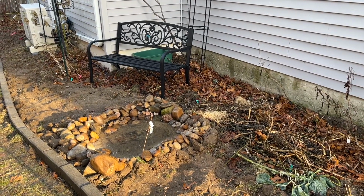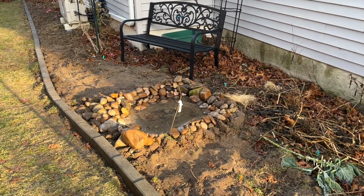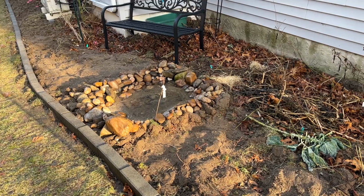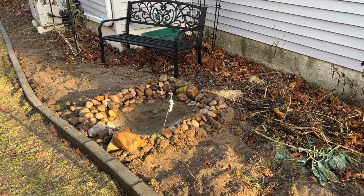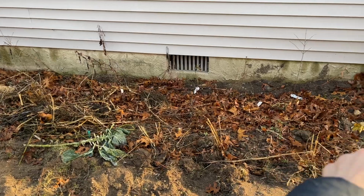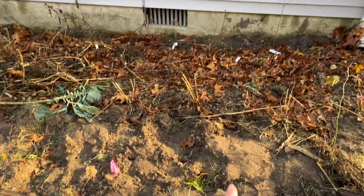My son helped me put in the rest of the stones that we collected as we dug things out. Dug the pavers out. There's a lot of stone, so we collected it. I didn't throw it out, and thankfully, because we can now use it for this wildlife pond. Now this bed, it was only 3 feet wide, and this is 18 feet long.